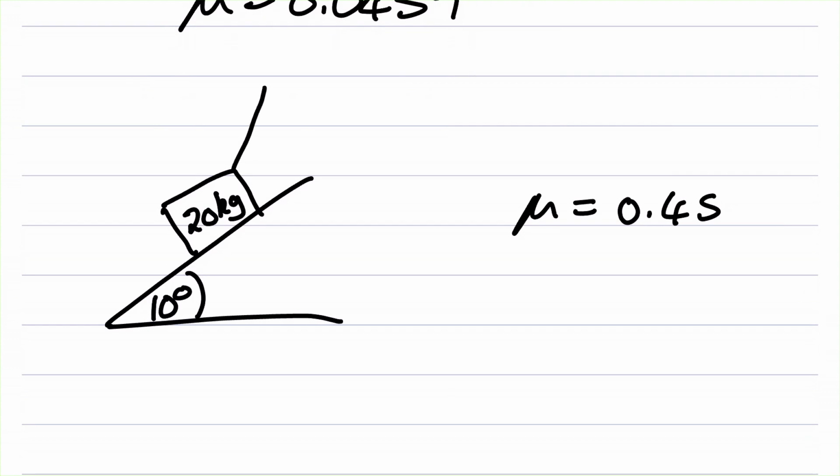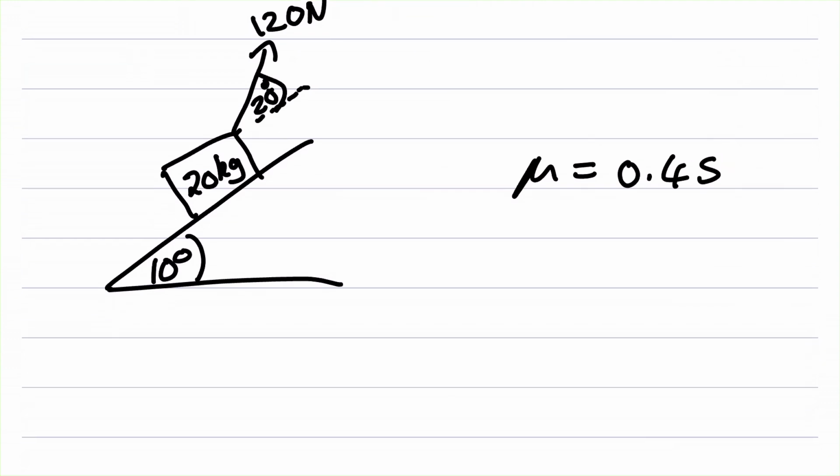The woman pulls the box using a rope held at an angle of 20 degrees above the slope. 20 degrees above the slope means this: if this is the line parallel to the slope, 20 degrees above would be like that. It says 120 newtons is the force being pulled. Find whether the force is large enough to create motion, and if it is, find the acceleration.